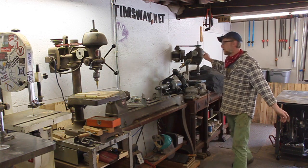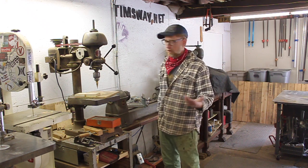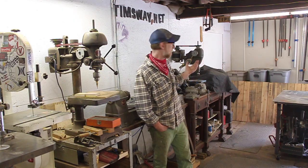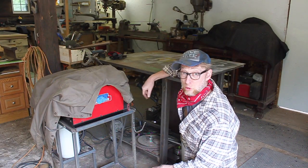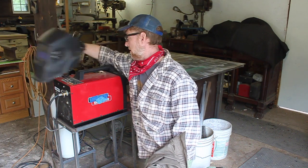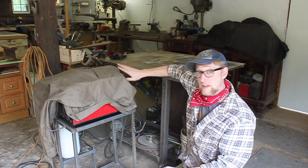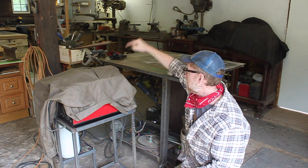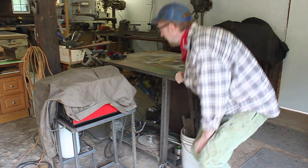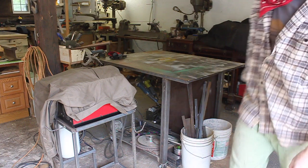Now you'll notice I have two drill presses. This was my grandfather's, and then I managed to get this one a few years ago, which is a better drill press — heavier duty, bigger. But I really like having my grandfather's drill press set up in the shop, and I love having my son use it, so I keep it there even though it takes up some valuable space. I just have this little MIG welder — it plugs right into a normal outlet and I have some gas on it. Here's a little pro tip: I keep my auto-darkening helmet right here underneath this dark shirt — one is to keep the dust out of the machine, and the other is to keep the light off the auto-darkening helmet, because every time I'm using my angle grinder the sparks are going to cause that thing to go dark and wear the battery down. I made this table out of some scrap steel. It works pretty good.